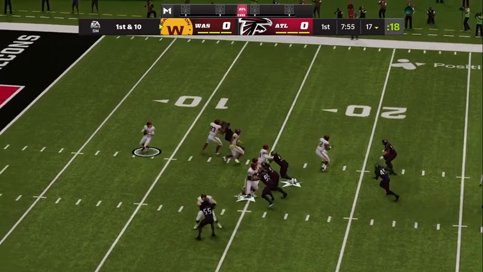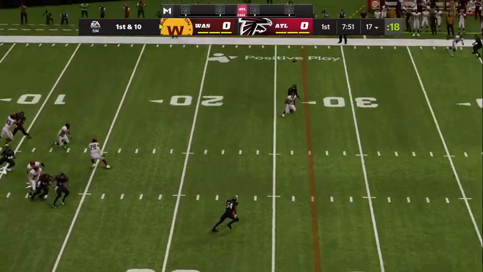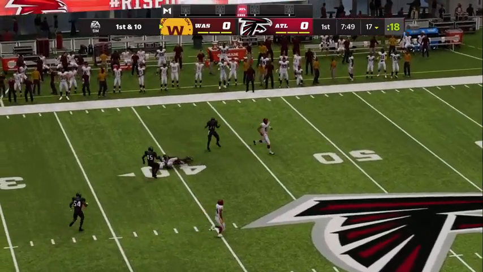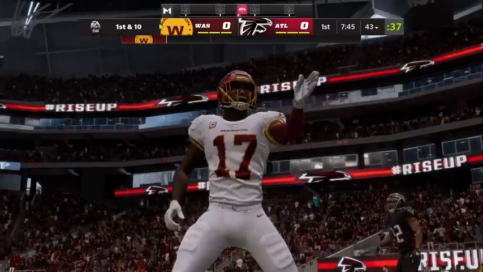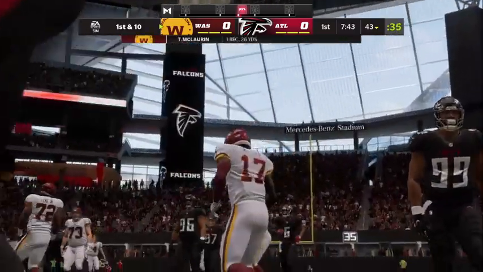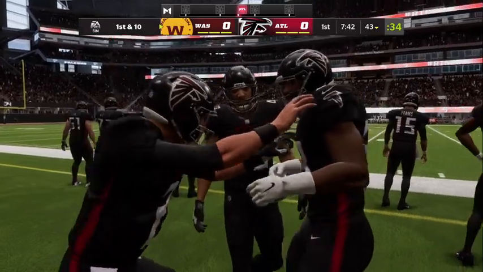Off the play fake, Heineke. That's complete. Terry McLaurin with it. And they're going to get this beyond the 40 before he's taken down. A good pickup there, 26 yards.